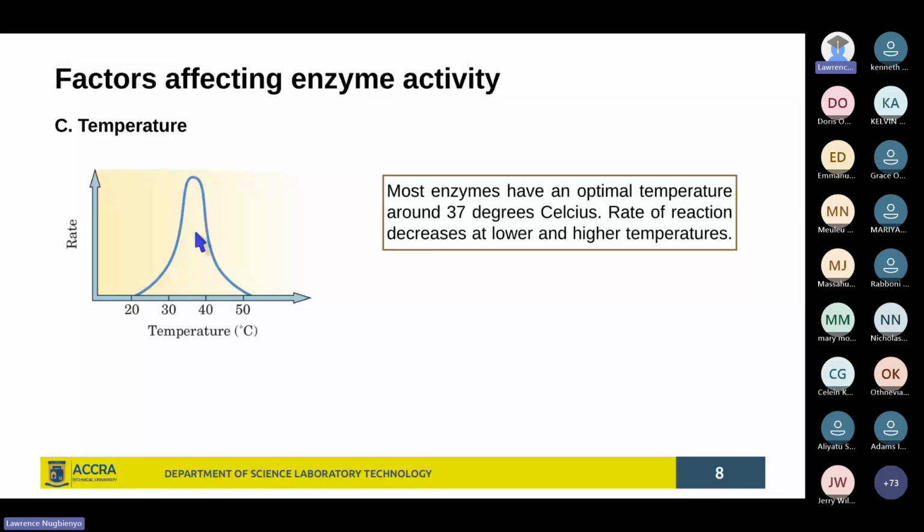37 degrees Celsius. And when temperature increases above the 37 degrees Celsius, say somewhere around 40 degrees, you begin to experience a decline in the rate of the reaction all the way. Now, from that optimal point down all the way to about 50 degrees, what is happening is that these enzymes, which are proteins, begin to break down, denaturing occurring, and so they start to lose their functionality, so that the rate of the reaction from that point begins to get lower and lower and lower.